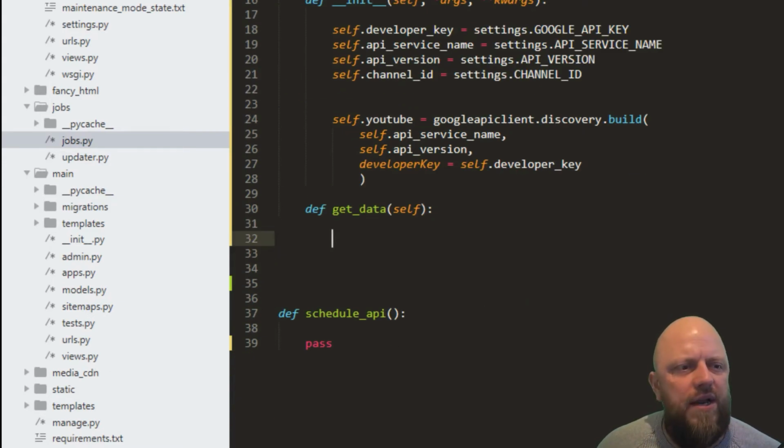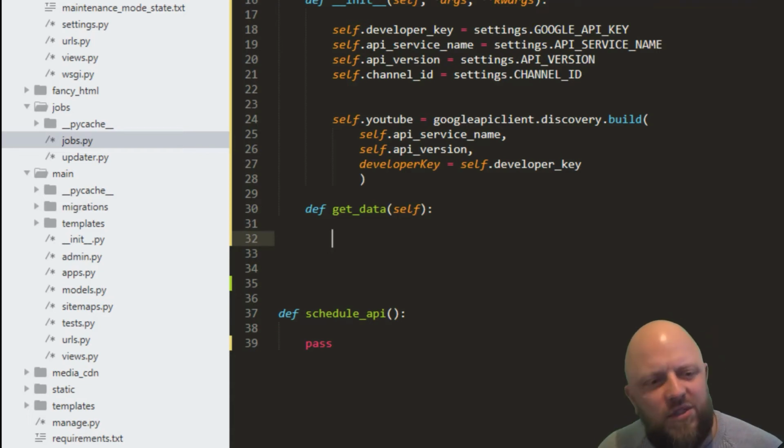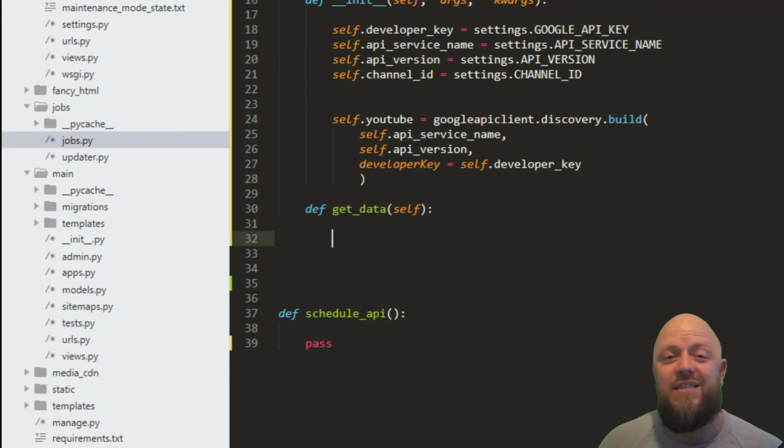Great. So next, with this API, we need 3 different requests. So first, actually 4. You instantiate the library using the discovery and build method from the Google API Python client, and then you make 3 requests. You make a request to the playlists, then a request to playlist items, and then you make another request to videos. That's to get all of the information about the videos.